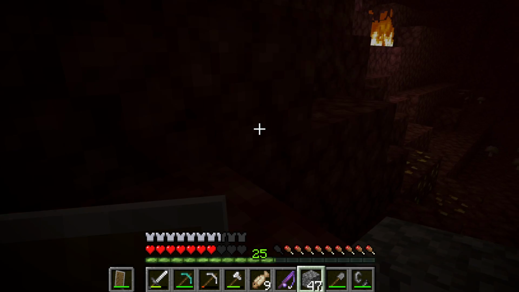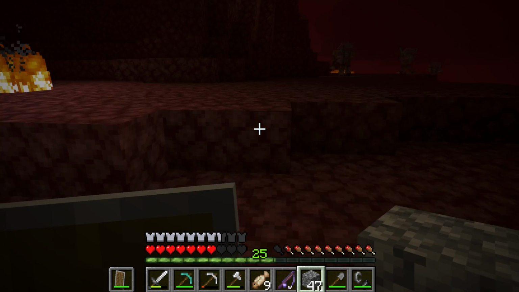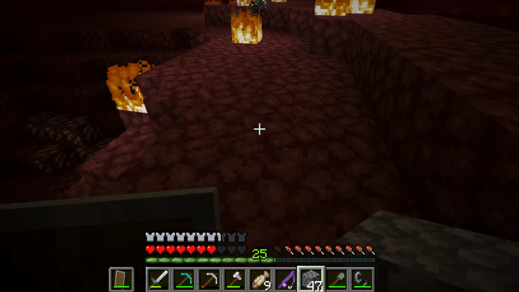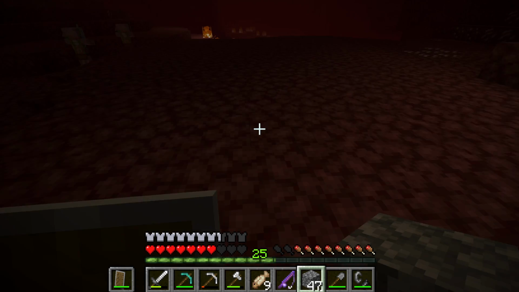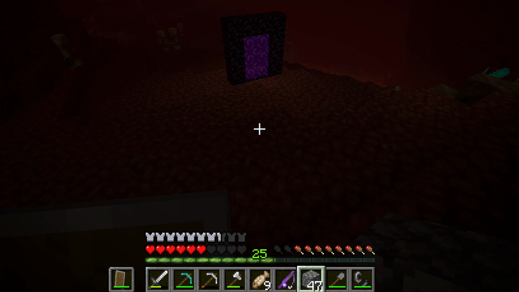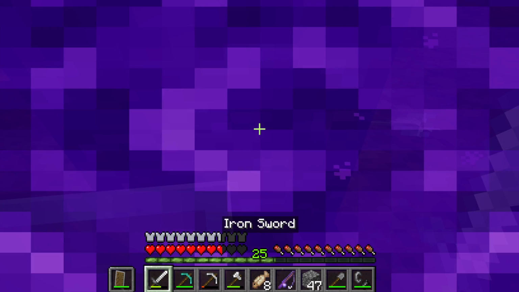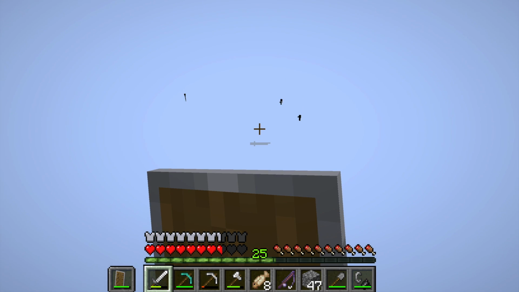I'm getting out of here, guys. This is a very dangerous situation. And there's a ghast. This is very bad. This is very bad. Hopefully I can make it through the portal in time. I made it through, guys. I made it through. We're through. Okay.